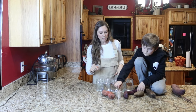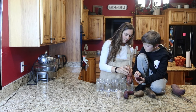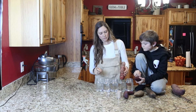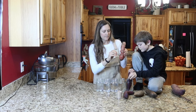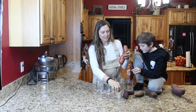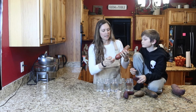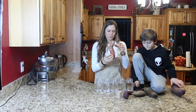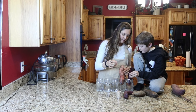Dylan filled up our cups with water, and what we're going to do is take the toothpick and stick it through. Sometimes it's easy to make a water mark where you're going to stick it in so you know where your toothpicks go. I always like to put two or three toothpicks in. Make sure you're putting it on the right side — the bigger bottom part goes inside the water.